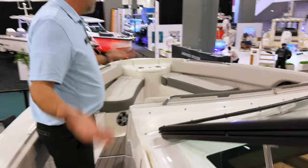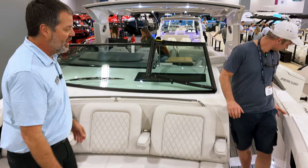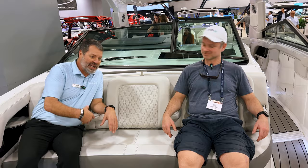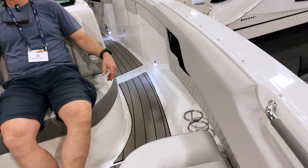As we move up to the bow, most people get here and go 'man, that's an amazing boat' — and then you come forward and you've got seating for seven more people here in the bow. There's great theater-type seating with fold-down armrests, super comfortable. You can see the attention to detail throughout the boat — the quilted stitching, the upholstery assembly — it's just an absolutely gorgeous boat. You can imagine sitting here looking at the horizon having a great day with friends and family. There are plenty of drink holders as well.